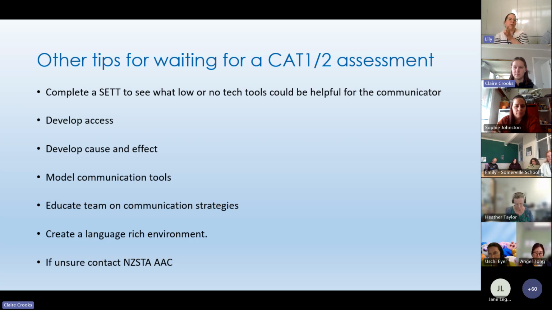And in my role doing that referral screening at TalkLink, I used to talk to people and acknowledge, I totally understand that the kid you're working with is probably not going to use a call board for expressive communication because they're getting their needs met. But still start to introduce the idea that symbols have a function and hold meaning, and provide those opportunities for communication, because then you can likely move really quickly onto a high-tech trial for those kinds of kids. I think those are the trickiest when it comes to implementing something in that in-between, that waiting stage.